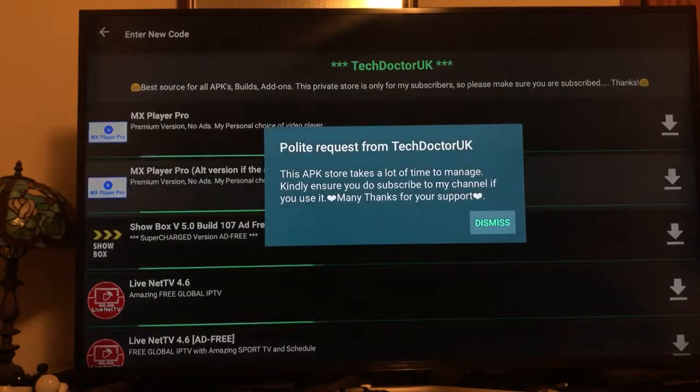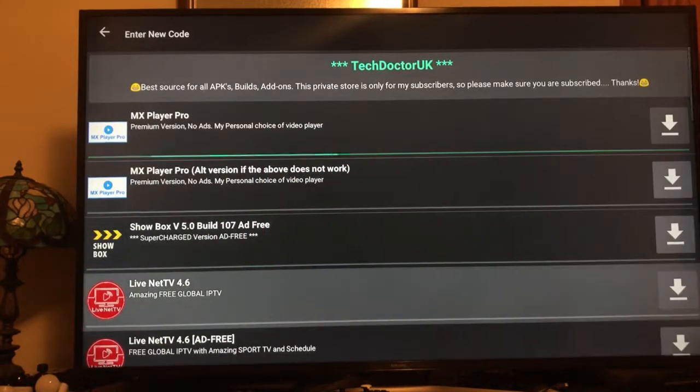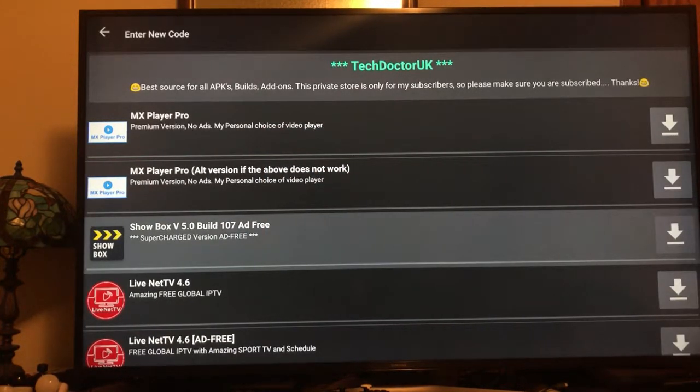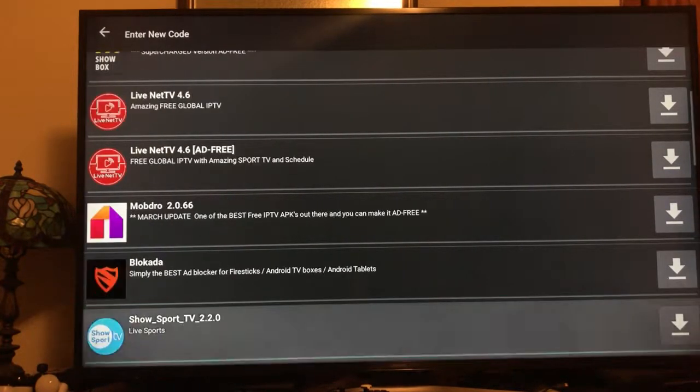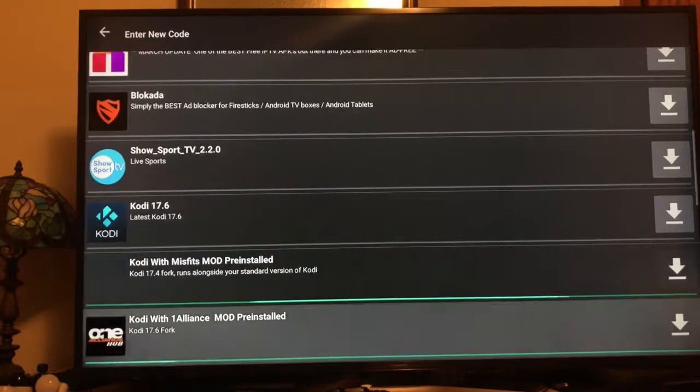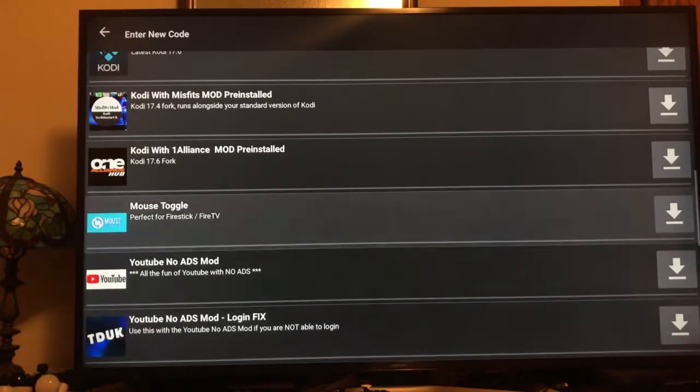It has all these new apps, MXPlayer Pro, Showbox 5, which seems to work okay, but you can't change your video player, so you're stuck using the default Android player, which sucks, which is why I use the older version, 4.72, I think, because it works. You actually can use MXPlayer with it. And so it's got all the same apps I gave you guys. I just think it's easier to use.